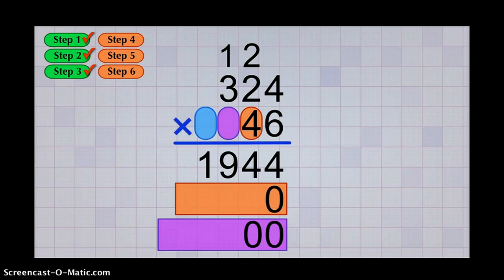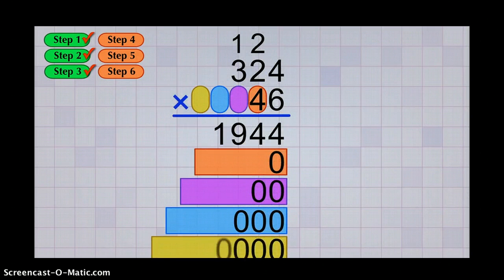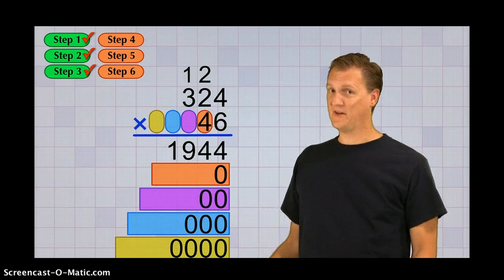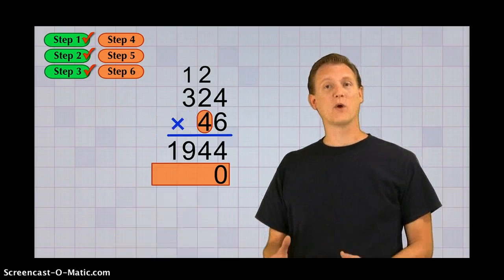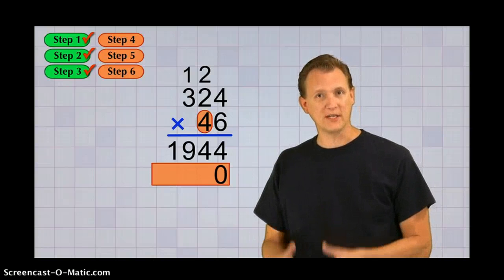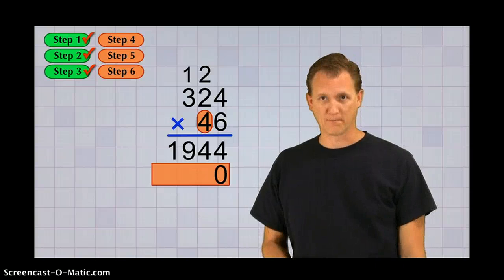And if we had a fourth digit, there'd be a fourth answer line shifted over by 3 zeros. And if we had a fifth bottom digit, there'd be a fifth answer line shifted over by 4 zeros. See the pattern? Boy, am I glad we've only got 2 bottom digits. And now you see why we always put the number with the fewest digits on the bottom when we're multiplying. But let's continue with our problem.